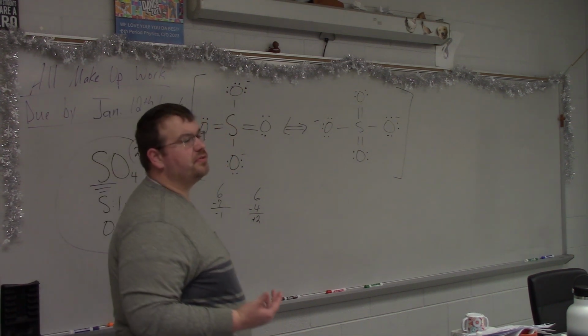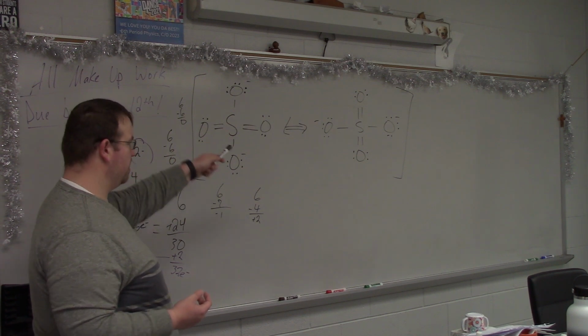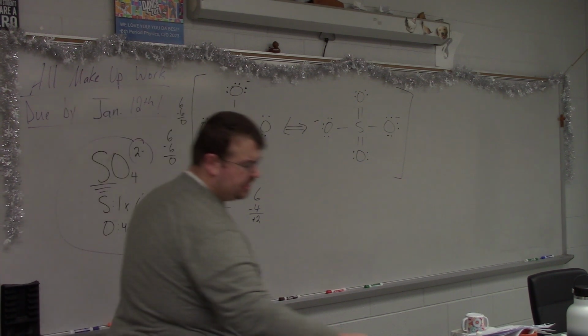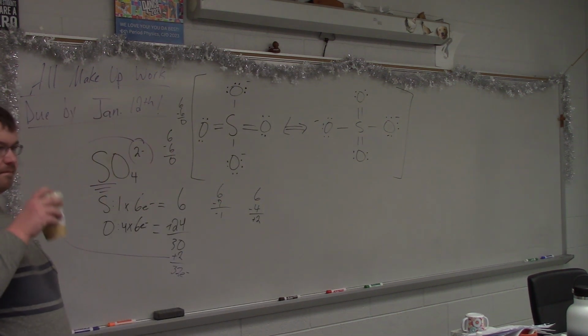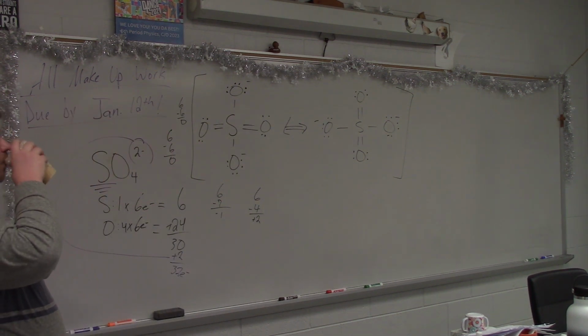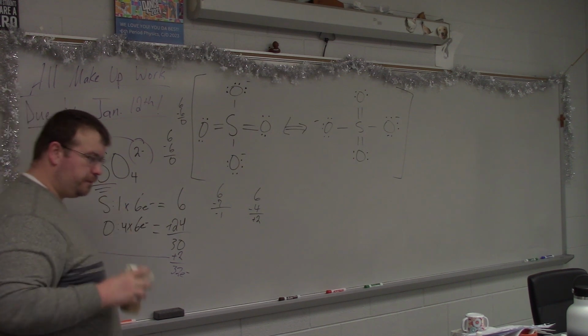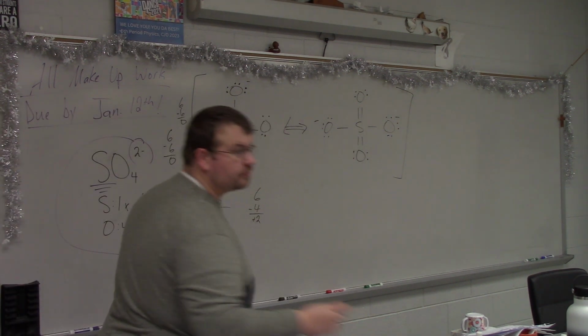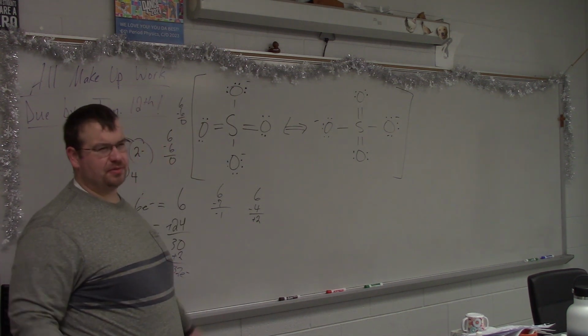A good way of checking yourself is making sure that your overall charge is equal to what's in there, which it is. So you can't switch the double and single bond around, can you? Like, how yours is up and down, you can't make it like down and right or something? No, you want balance to it.